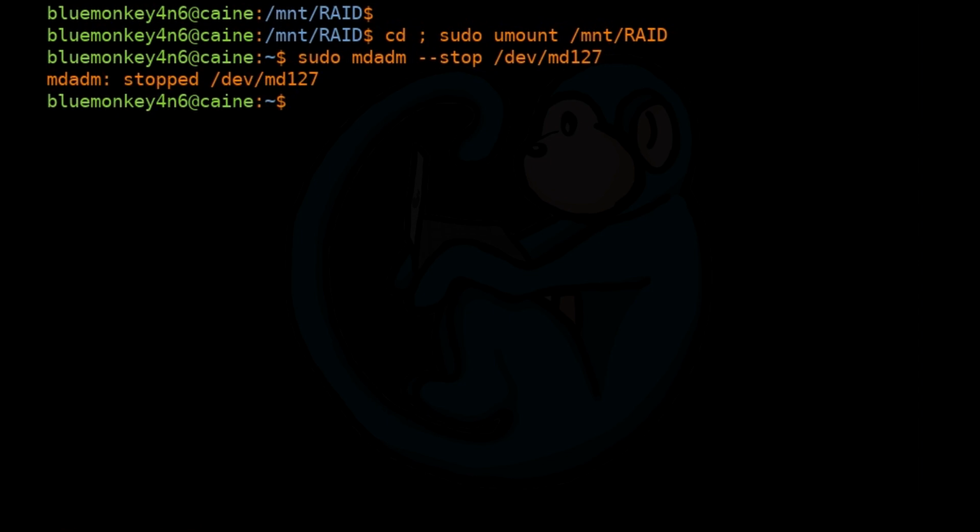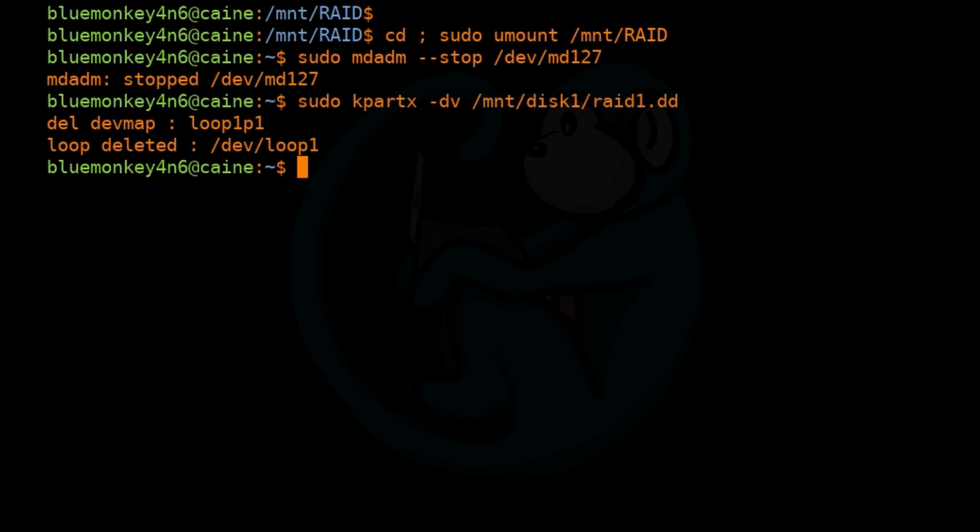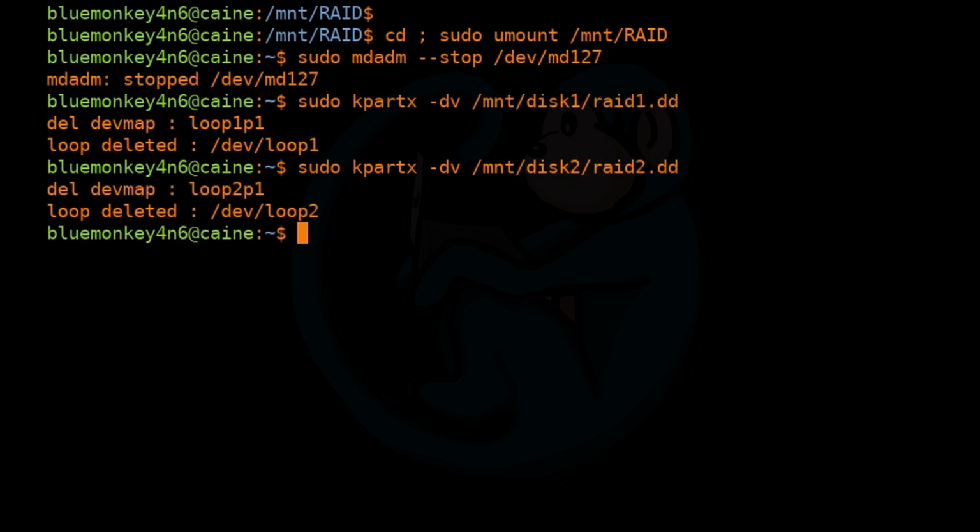And now we can unwind all the kpartx portions. So sudo kpartx -dv, d for delete, /mnt/disk1/raid1.dd, and we get the feedback that it's deleted the loop1p1 and the loop1. And we do the same thing with disk2 raid2, and it's also deleted loop2.